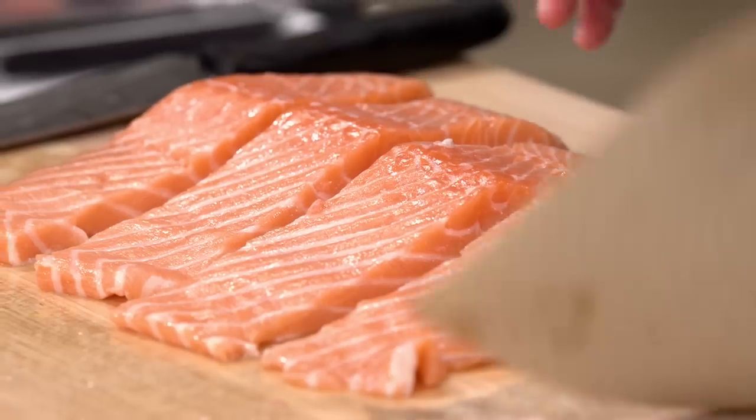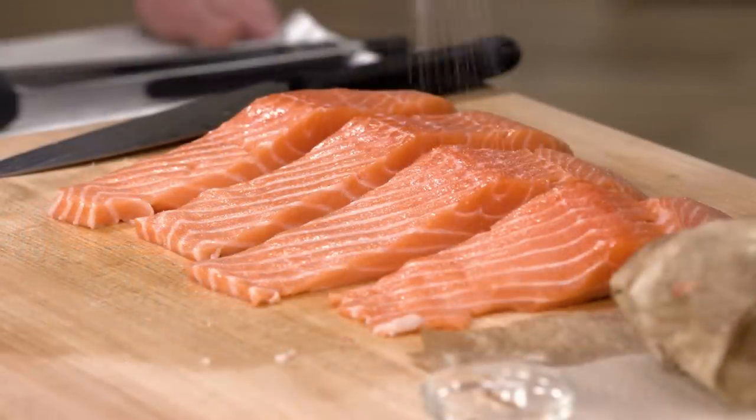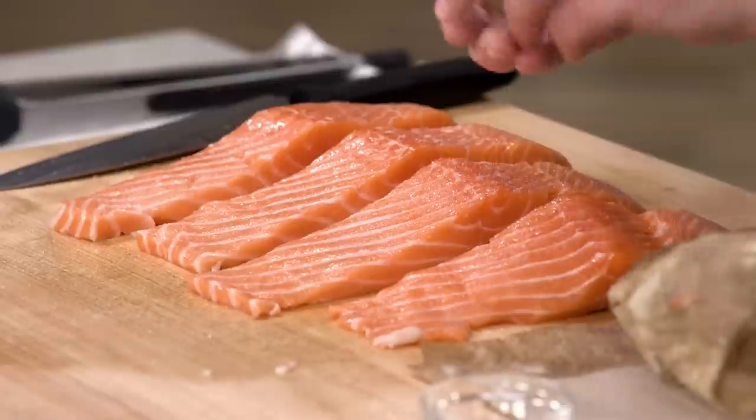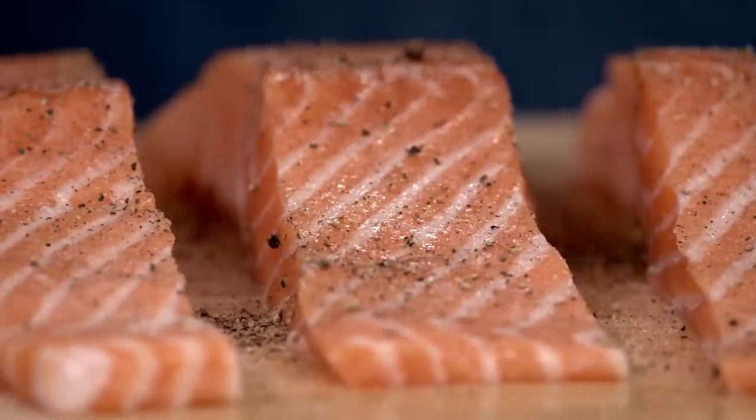Now we are going to sear the salmon first, so I want to get it nice and dry. So I'll pat it dry with paper towels. Now I'm going to season it. I have 1/2 teaspoon of salt and 1/2 teaspoon of pepper. So we'll season it well. Now I'm going to get cleaned up before we proceed.